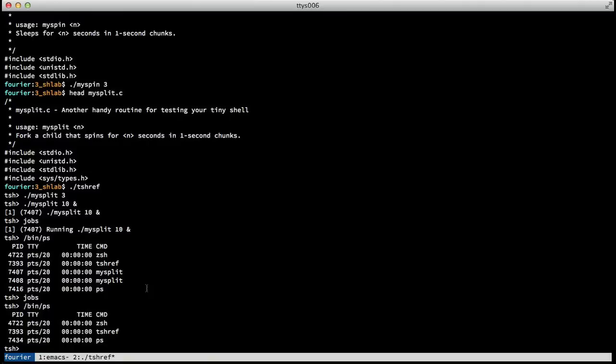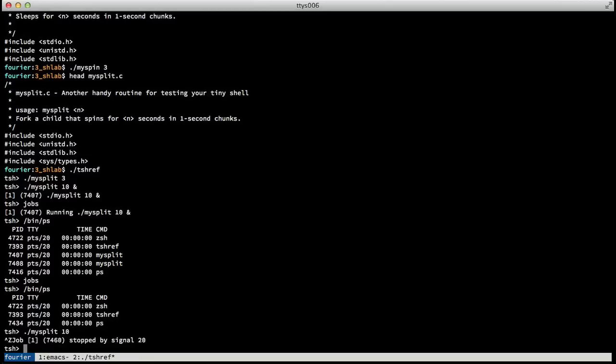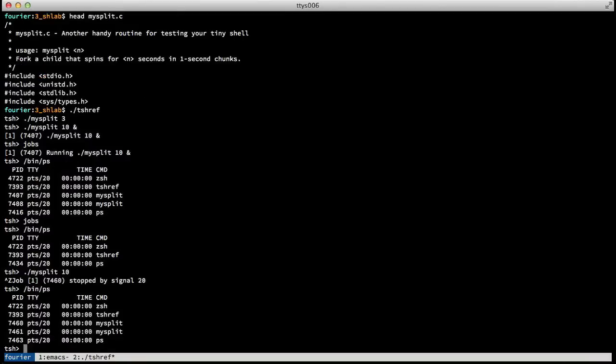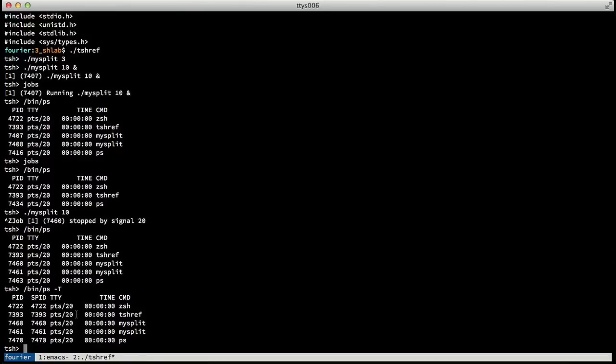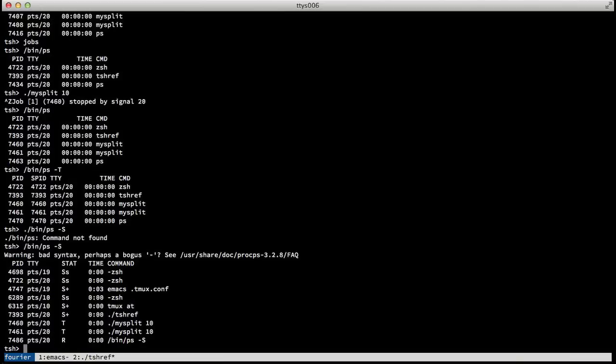Now there's more to this story, because if I were to do my split 10, left it in the foreground, and then hit Control Z, which remember suspends or pauses a job, and I now do bin PS with dash S, there we go.